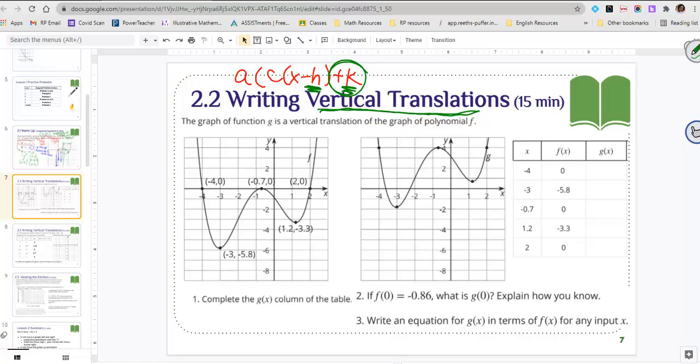Now we just said that the H, the horizontal change, moves opposite of what we think. So if we had an X minus a number in parentheses, that minus sign moved it to the right. We're going to find that our vertical translations, our K values, move exactly like we think they should. You guys have seen this before already. You were already telling me that we could move some things down 2 units. By changing the constant in an equation and moving it to a -2, we would push the whole thing down 2 units.